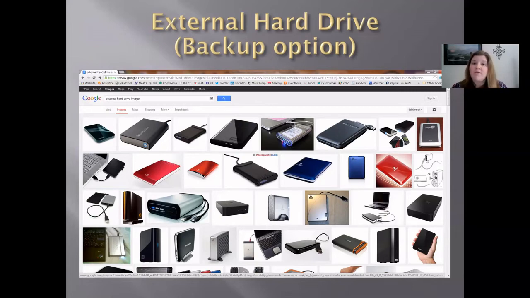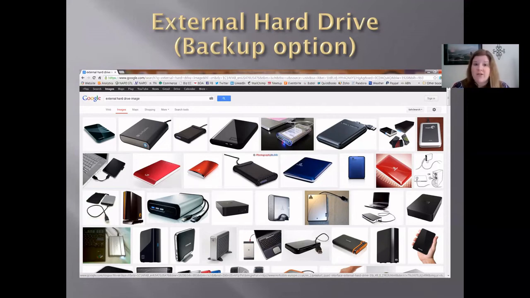Now, they do have hard drives out there right now that have software built into them. And what that means is once you plug it into your computer, it will start to look for the pictures or the files. It'll look for everything that you would typically back up, and it will ask you, do you want to back these things up? Sometimes the program can even be made to automatically do those things for you. When you first plug it in, you may have to do a little bit of setup, and you'll have information about that and instructions in the box with the drive.